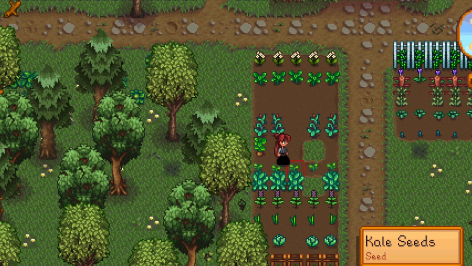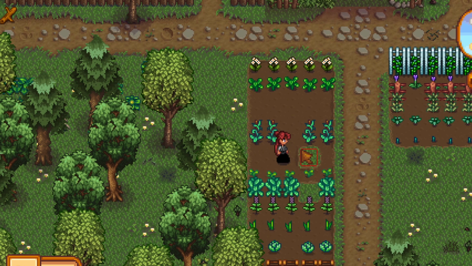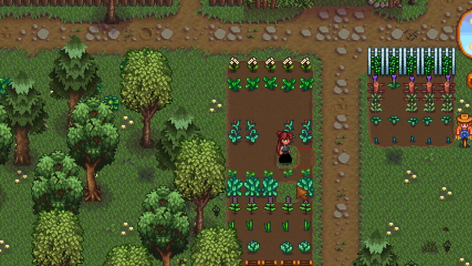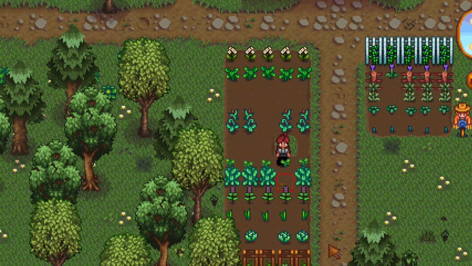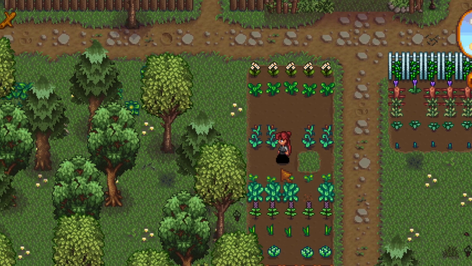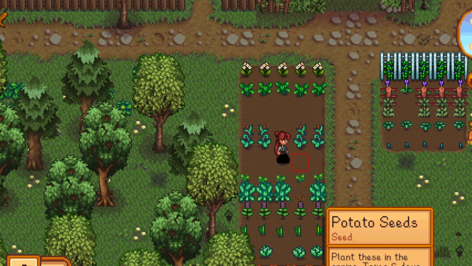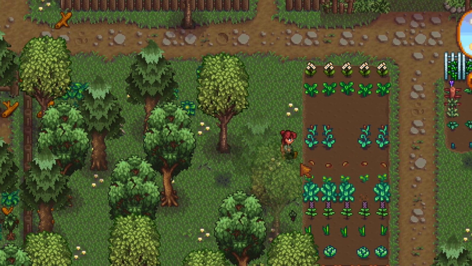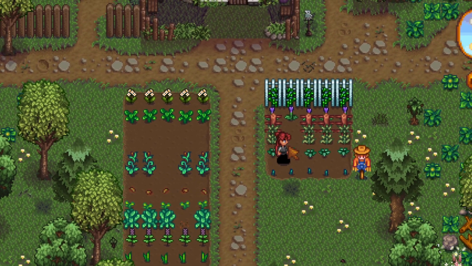Okay. Oh, here's my potato. What was supposed to go there? I forgot to get a bean. Okay, I know that that's kale. So let's go ahead and go like this, and then we'll put the kale seed there. And then I also want to hoe this so I can put potatoes. I think that this is a hemp.